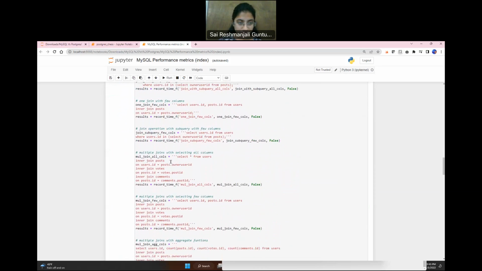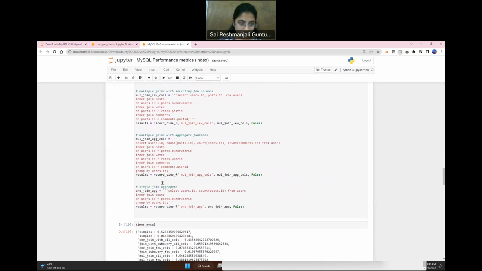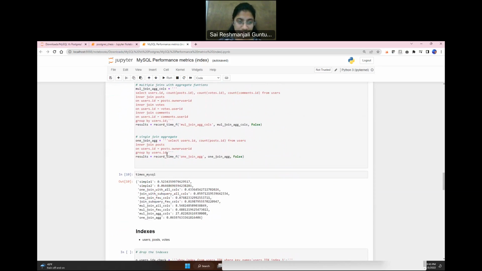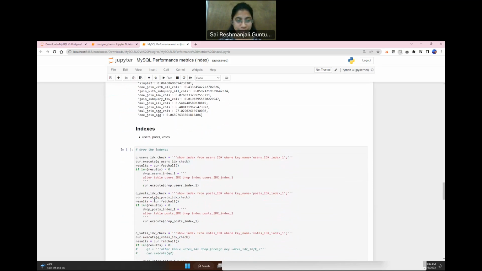We have other queries which are complex, like making joins on two different tables. Once we have all these queries done, we keep track of all the timings. Here we can see a dictionary with all the timings in seconds for the simple queries and for the join queries, which are complex.